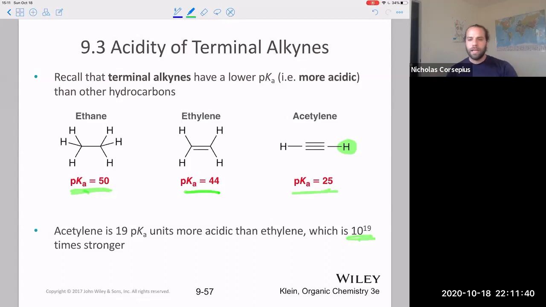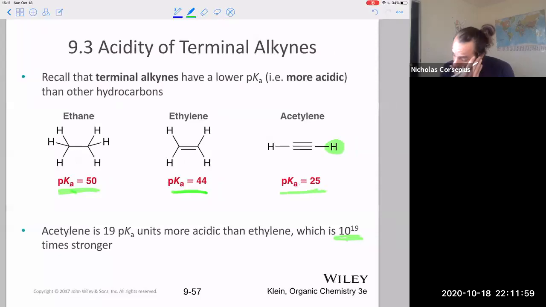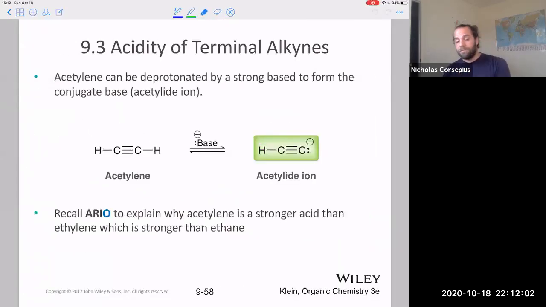Or really, I don't know if you should think about an acid in the strictest sense where it donates the proton. I think it should be thought of more as how easy it is to remove that proton, and it's more doable with an alkyne than it is with an alkene or an alkane, where it's basically impossible. So that means that if we have a sufficiently strong base, that strong base can reach over in our normal proton transfer reactions and grab that hydrogen and create this acetylide ion.